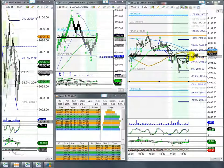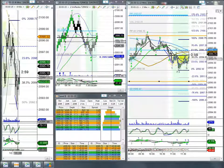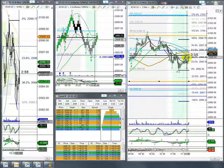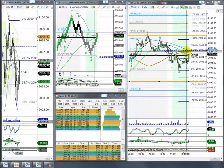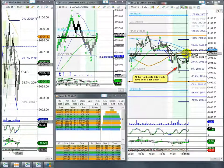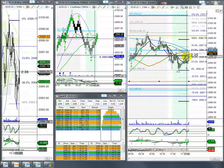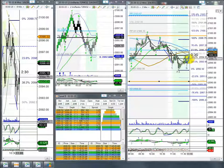Just a little bit too cautious here. I was thinking about putting in a buy stop at 95.25. I have a reversal signal here, and I just had a feeling that as soon as it hit 95.25 it would just pop, and it did. It went all the way up to 96 quarter, so that's a full four ticks. Could have had a couple of contracts on and then just peeled them off at 3 ticks. So anyways, hindsight is 20/20, and we'll see how well this goes.